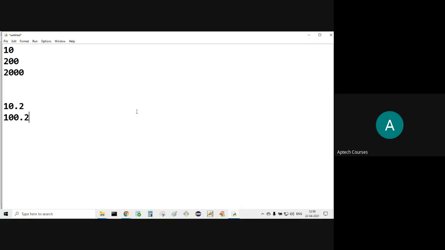We don't have the double type. Instead of double, we have the float. We have int type, we have float type, and we have complex type, a new type. So how can we represent the complex type? How can we supply the value?